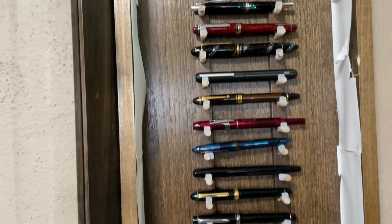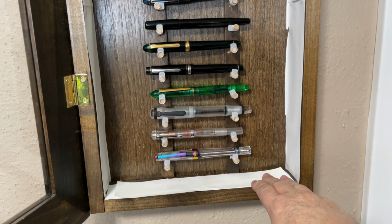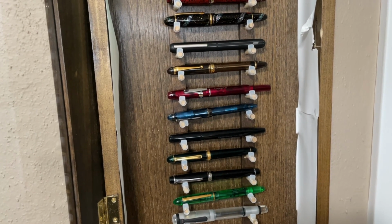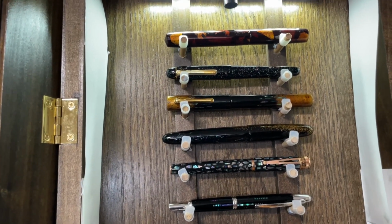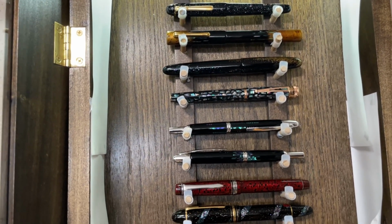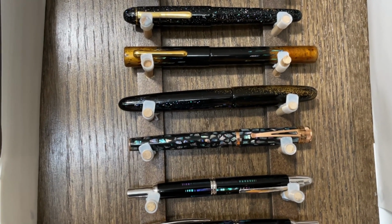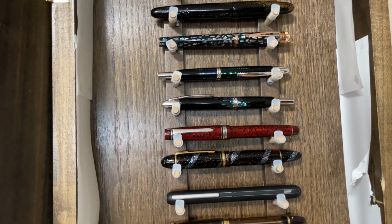I have this kind of messy arrangement in each one where I put down this acid absorption paper with the thought that maybe it would help the celluloid pens that I have in some of these cases last a little bit longer. It's a little ugly, not really sure if it's doing what it's supposed to do. In this case, it's mostly new pens, and what I've kind of gotten into is urushi pens. And so these are all urushis, except for this one right here, which is a Retro 51, I think, but had the abalone shell, so I thought that was pretty cool. I'm not going to go over each individual pen, but that's that collection.